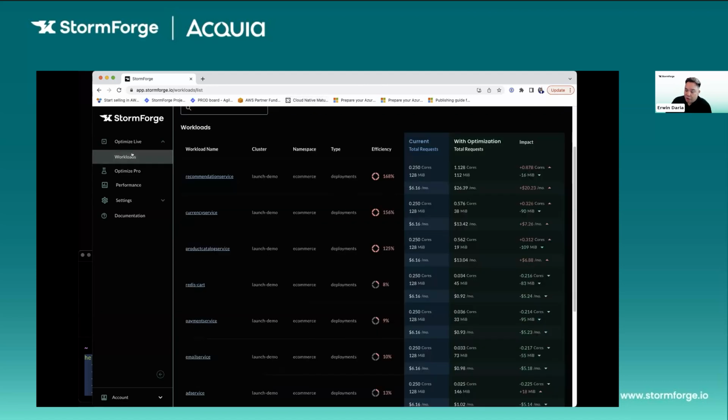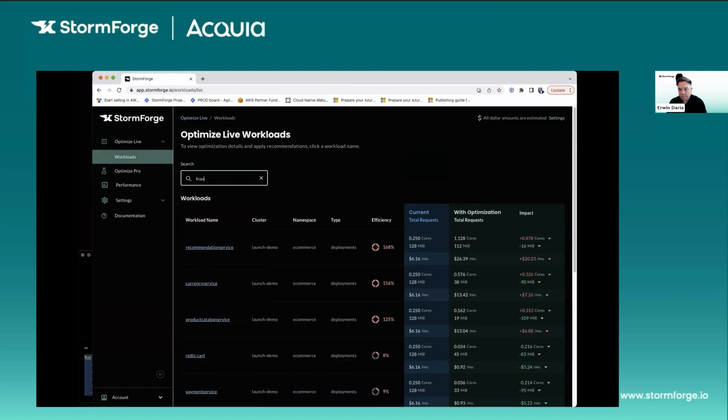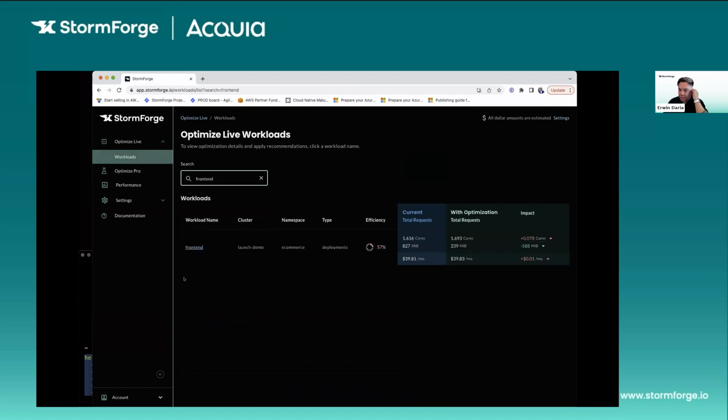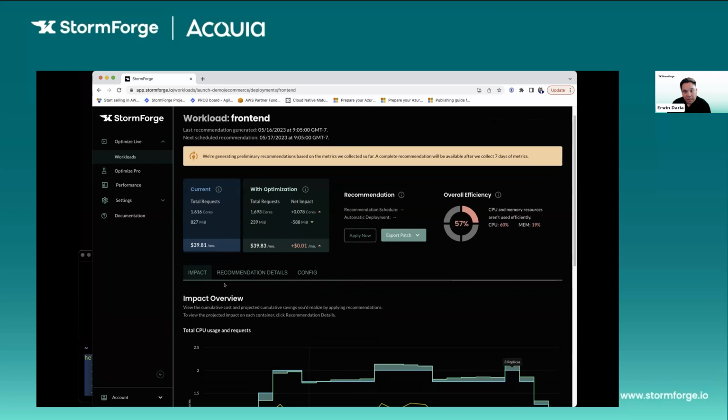Now, if I go back to my workloads list, there's one more that I wanted to visit, and that is our front end. Now, I game the system, I gave our front end an HPA. But again, this is just to illustrate the power of being able to analyze this data and understand the context in which the application is being used and how it's configured. So when you have a workload that has an HPA, it absolutely looks exactly the same.